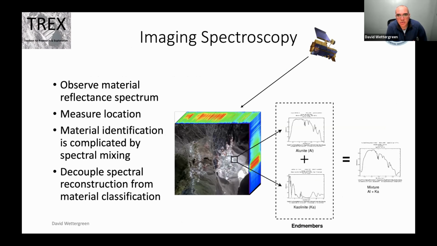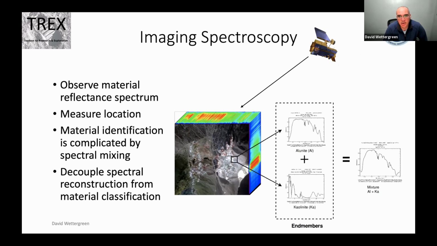All right, so as I said, we want to start with some prior information. It can be a sketch. Most of the work that we've done so far, we did some work with Eldar sketching out some geologic maps for us, but mostly we have started with low resolution orbital information. So I'm not going to tell any of you about imaging spectroscopy, other than to remind that we are able to get these data sets that are covering large areas at low resolution, much larger areas than a robot could practically explore on its own.